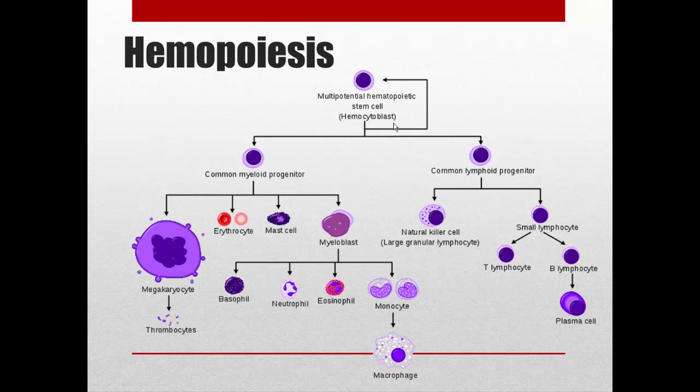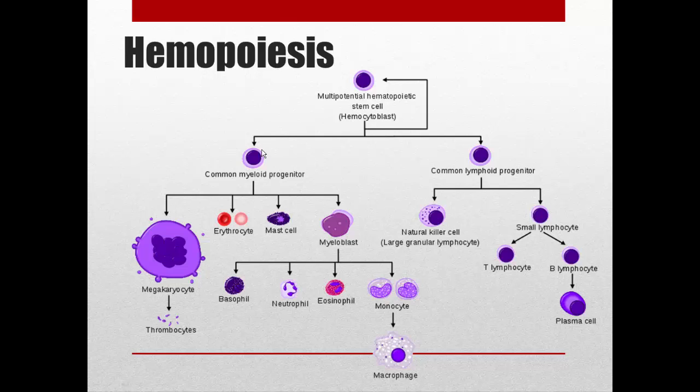So now when this hemocytoblast undergoes mitosis, one of the cells is going to differentiate into either a myeloid progenitor cell or a lymphoid progenitor cell. The other one stays a hemocytoblast, so that it can keep that pluripotent characteristic, and then it will divide again and differentiate into either a myeloid or a lymphoid cell. Okay, so in other words, we always have a hemocytoblast around. Actually, we have lots of them scattered throughout the red marrow, but for each division, one of them stays a hemocytoblast, and the other will become either a lymphoid or myeloid cell.